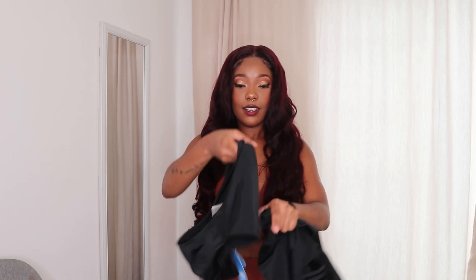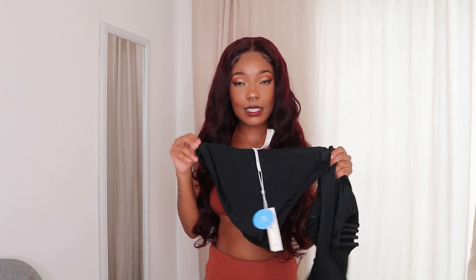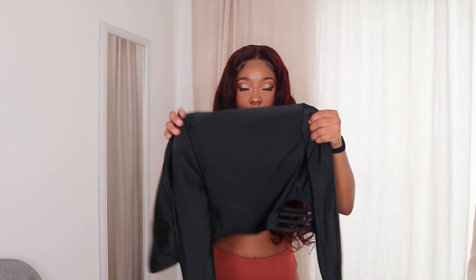So this last set — funny story — I can't swim, I'm afraid of the water. So I'm starting swimming lessons this week. I got this to wear there because I don't want to be, you know, too exposed. It's like a diving suit — that's what it's called. I really like it and I feel like I would wear it for swimming lessons because it's not very in your face. The underwear is simple, plain, and black. I love that it's black. And then this is the top. I'm going to try it on and show you guys how it looks.